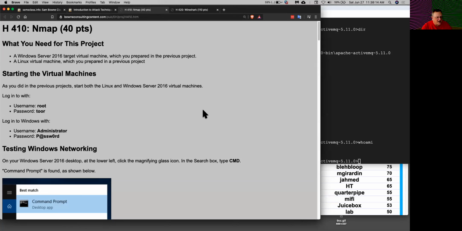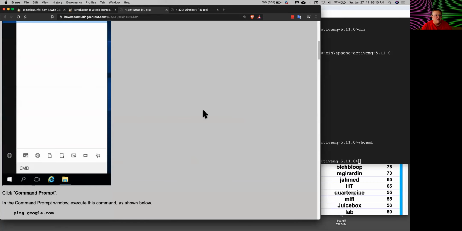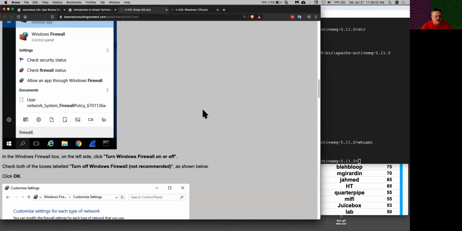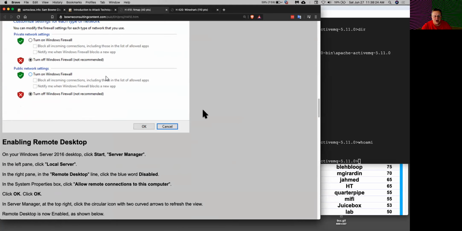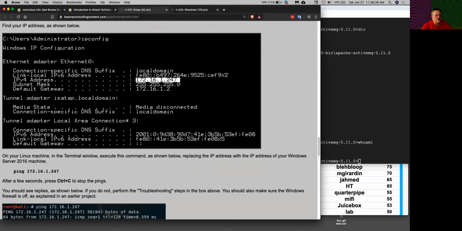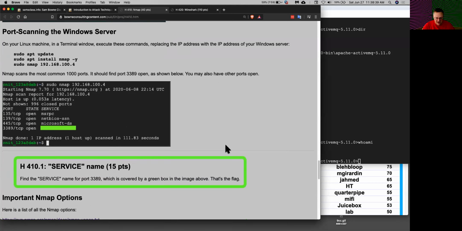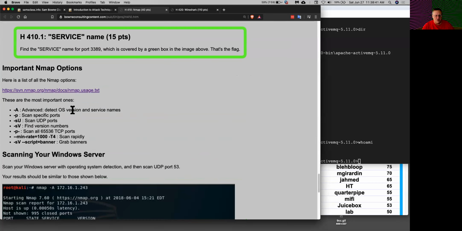You run it from any operating system you like. And so here you turn off the Windows firewall and start Windows turning on remote desktop. So you've got a known service running on Windows, and then scan it from Linux. And you'll find a flag here, but you do have to scan from Linux. So students have found if you scan from some other operating system, you sometimes don't find the suspected flag. And then you can learn some more Nmap options.